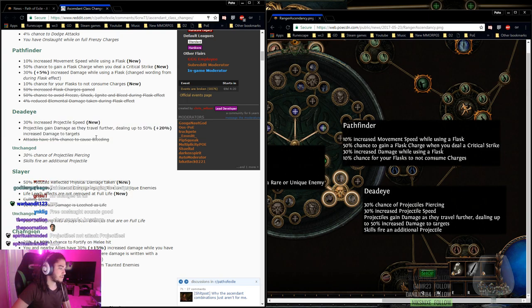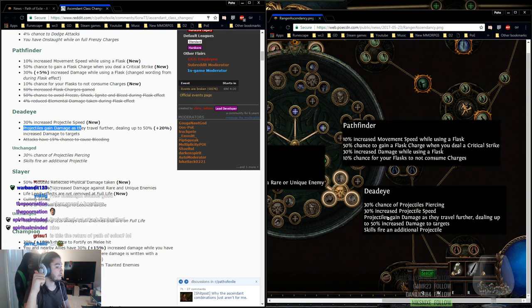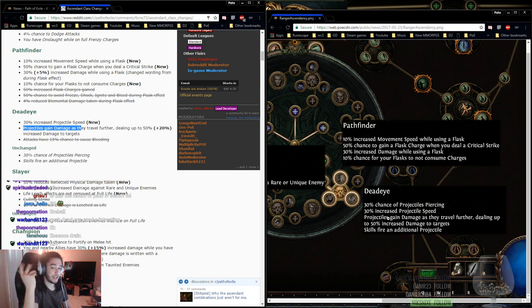Projectiles, not attack projectiles. Did it say attack projectiles before? It doesn't say it here. But yeah, it is just projectiles. It doesn't say attacks at all. Which means, oh shit, you're right. Yeah, Deadeye can be pure caster. Deadeye can be 100% caster. Projectile damage. Sorry, projectile pierce. So things like Spark. I don't know what other spells I use pierce on, to be completely honest. Spark? I guess Explosive... EK would work. Yeah, EK can use pierce. Or even if you just remove the pierce chance. Fireball? Essence Drain? I'm sorry, I don't play Essence Drain either.